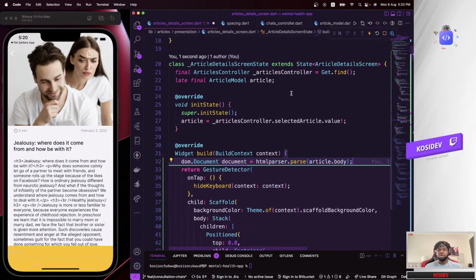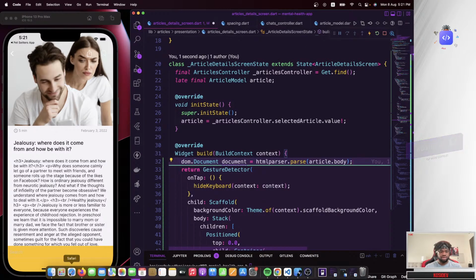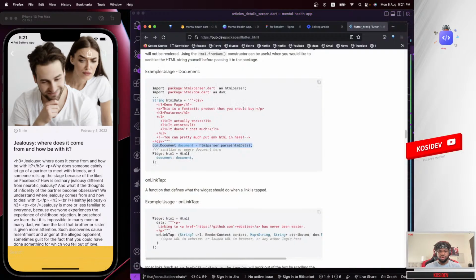And next will be, let's see again, let's open this. So okay, after passing that, we need to use a widget called HTML to display the HTML document. Widget HTML. Okay.